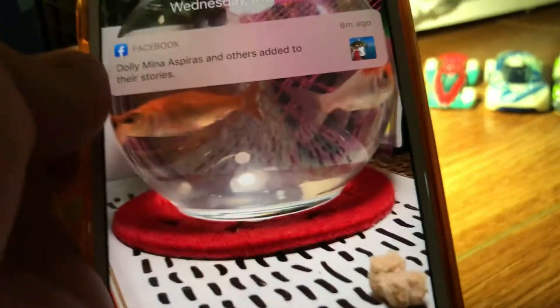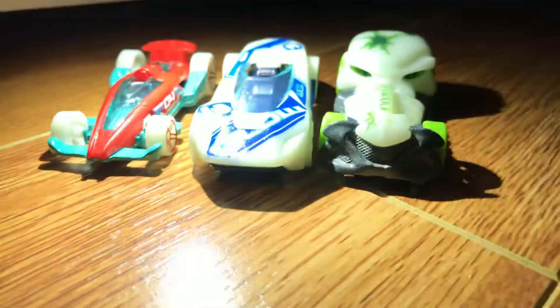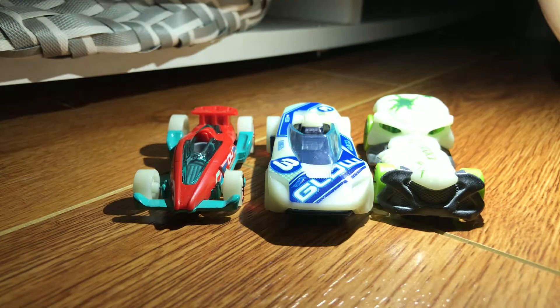I want to put it right here. They're not glowing yet. I'm going to put it right here and then I'm going to put the light on them. Put the light on them now. These are just only my fish — I put the screen, but I want it to be really cute. Those are my fish. Oh wow, it looks good now. Let's put it in the head. Put the whole thing — and now it glows. Look at that! That's how you glow your Hot Wheels. Put more light than you want to see, and it's really so cool.